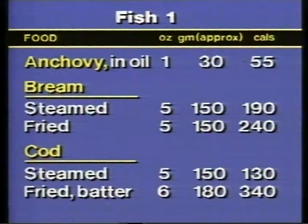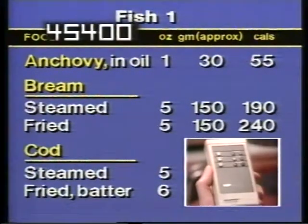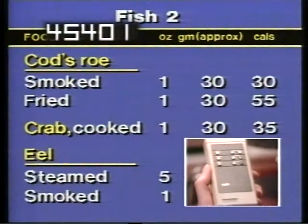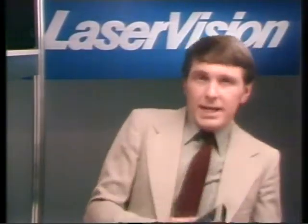The last thing I'd like to tell you about is a rather ingenious device which is like a page number. It helps you find your place on the disc accurately and quickly. If I press the index button a number appears on the screen — this is the index number of this particular frame. So if you're watching an active play disc, all you'd have to do is follow the index numbers till you get to the frame you want. For long play discs such as feature films, the numbers tell you the minutes that have been played, which can be particularly useful to help you find your place when you've been interrupted.